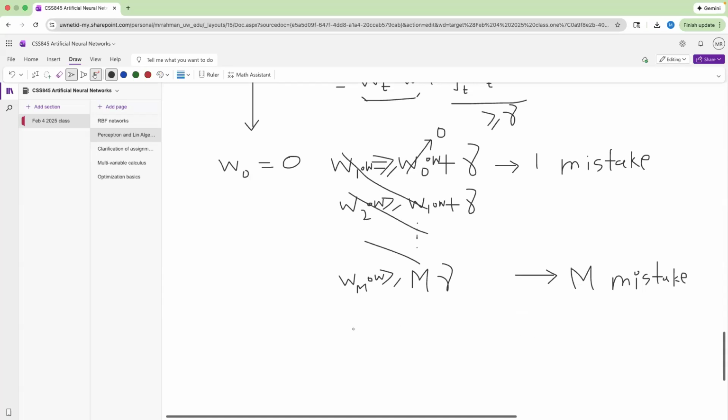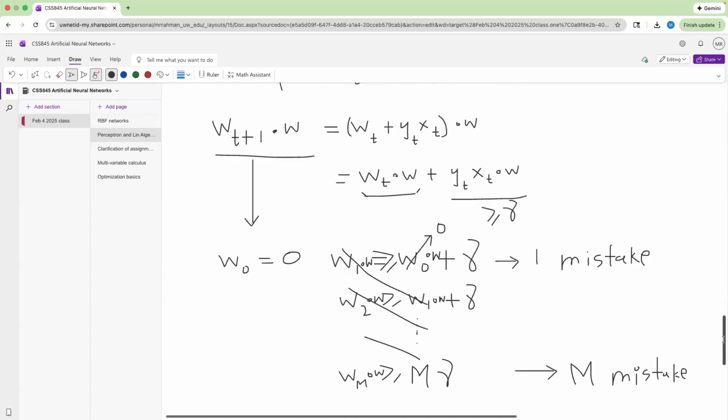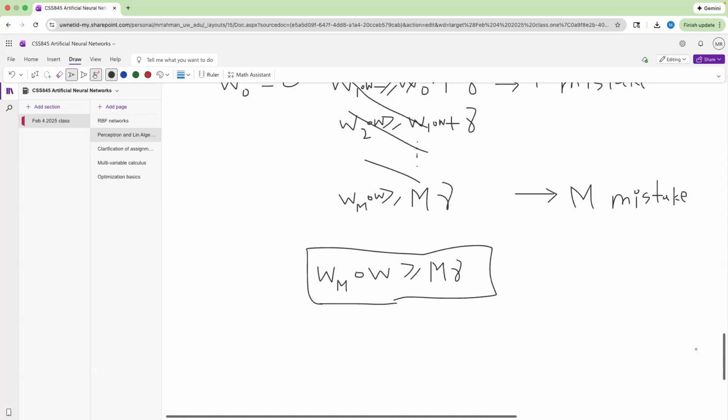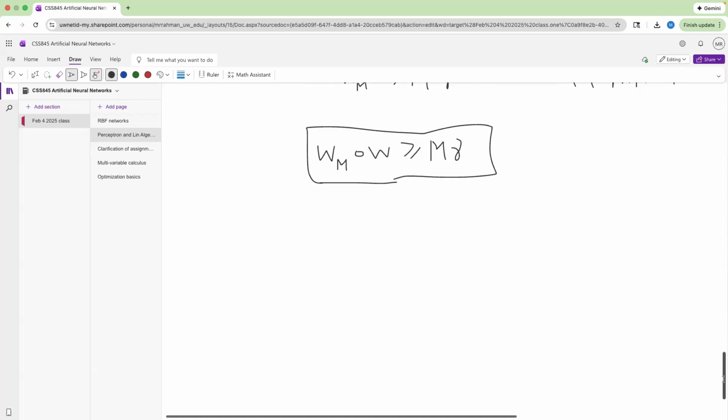Okay. So this is our step one. After m iterations, we have this vector Wm, and we have the optimal weight vector W, and we can lower bound this by m gamma. And that is a good thing because that means this value is very high, and that means that Wm is getting very close to W, right? So this is our first step that we showed here. All right. Now let's go to step 2.